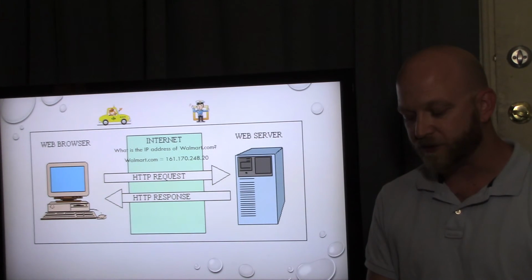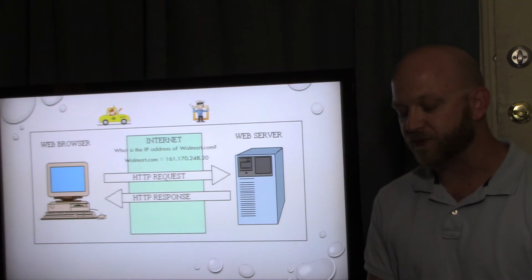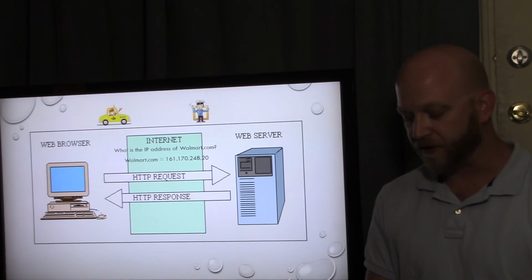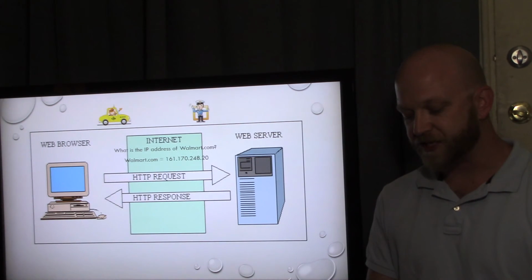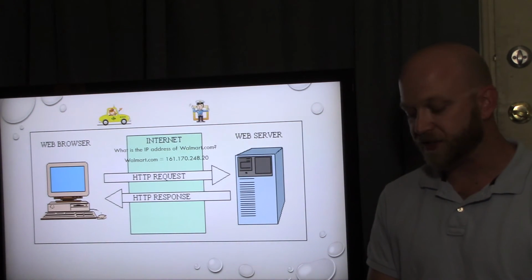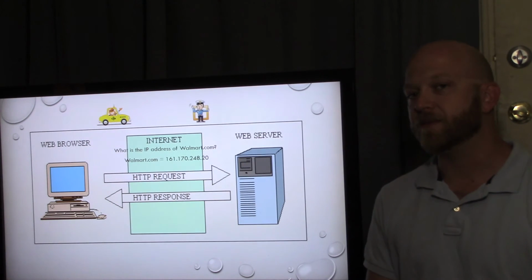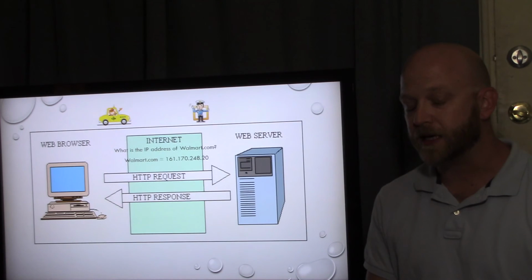Neither you nor your friend knows how to get to Walmart. But your taxi kind of knows the right area to go, and so it takes you to the right traffic cop, who knows the right location. When you type in walmart.com, these letters are a representation of a string of numbers known as an IP address. So the ISP, or your taxi, knows the general area of the city, so it takes you to the traffic cop, and then the router or switch, which is the traffic cop, tells you which direction to go. And how they find that information is they look in their IP tables, and they pull out the information related to walmart.com.